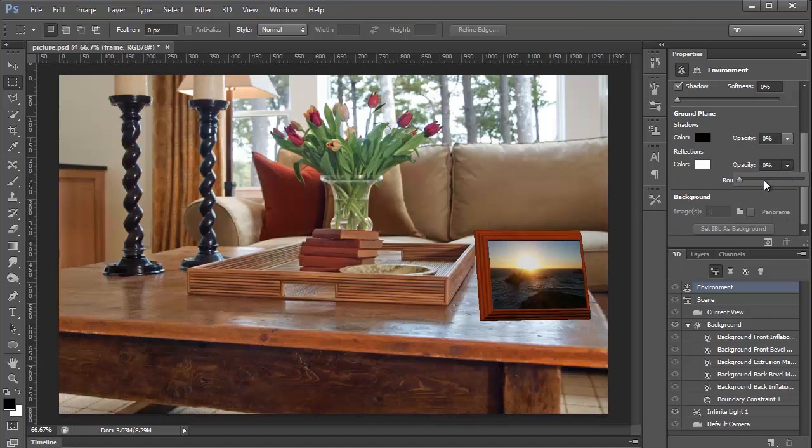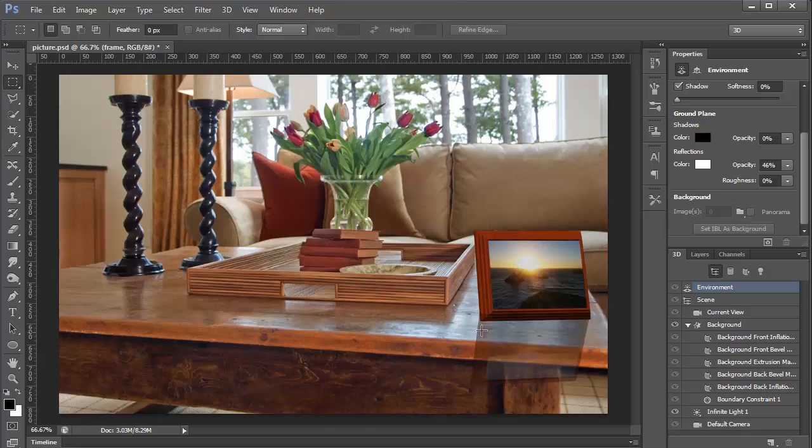So I'm going to add a reflection. We'll make it around 46% or so. And if I click and drag and render this, you'll see that the reflection starts appearing on the table. Now the problem with this reflection is that it's very sharp, and it goes off to the edge of the table here onto the bottom, and even a little bit on the floor, so we got to fix that.